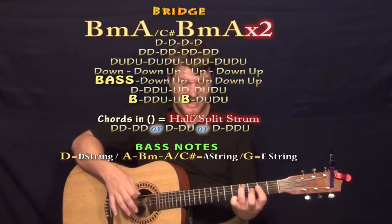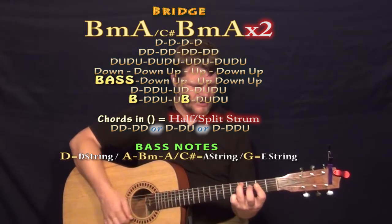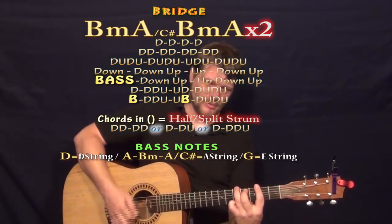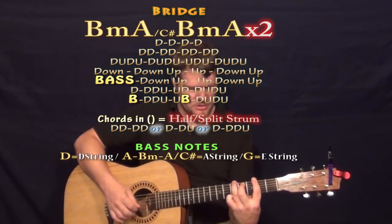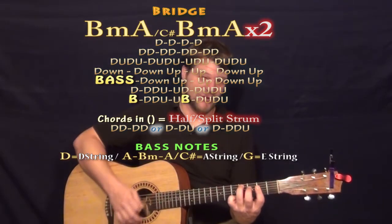Optionally, you could also add your pinky on the high 5th if you can make that stretch, almost like a little bar. I'm actually using a little piece of a G major chord, but it's an A because you're setting it up on almost like a 2nd fret bar, G idea. But the main thing is going to be that A string on the 4th fret bass note.